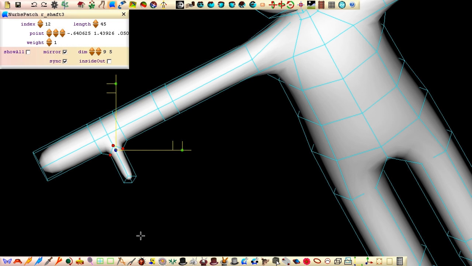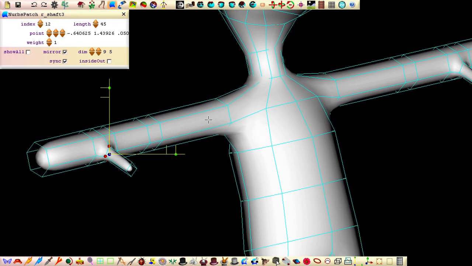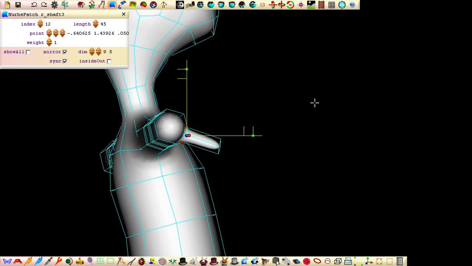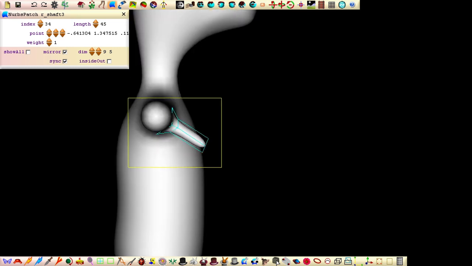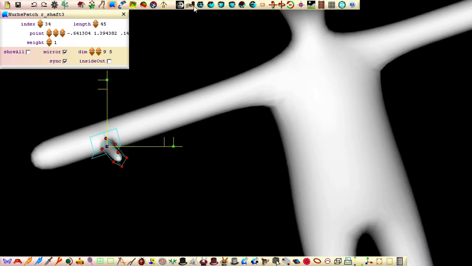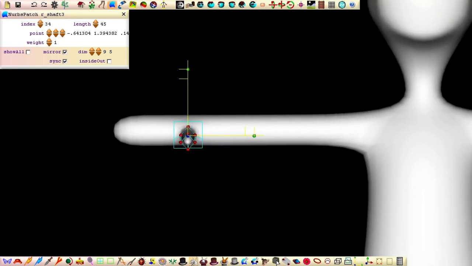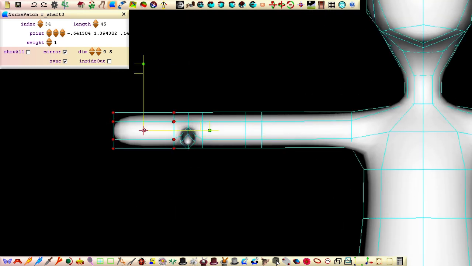Knowing the thumb is made from a single patch at this stage, because we've only recently extruded it, we can easily hide all of the control cage except for the thumb by selecting a point in the thumb and clicking this button. Now it's very easy to select only the thumb points using the Rectangle Selection tool. OK, let's now flatten the hand a little and make our wrist look more like a wrist.